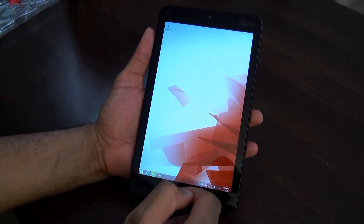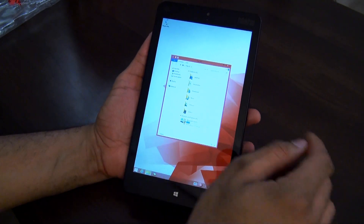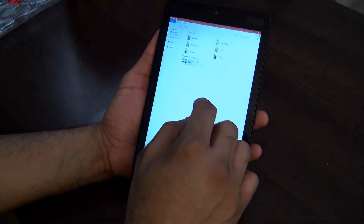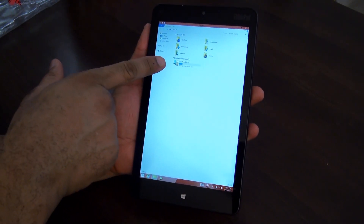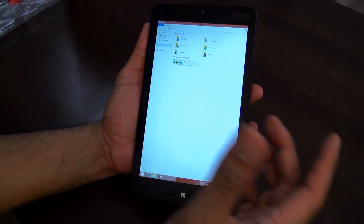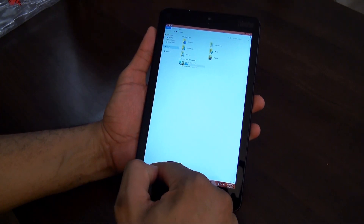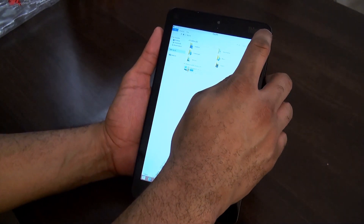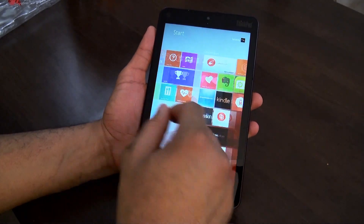Let's bring up the storage capacity. This tablet is also dockable — you can get a docking station with it as well. Looks like we have about 120 gigabytes of storage, with around 89 gigabytes available right out of the box. You have desktop mode, and you can hit home to go into tablet mode.